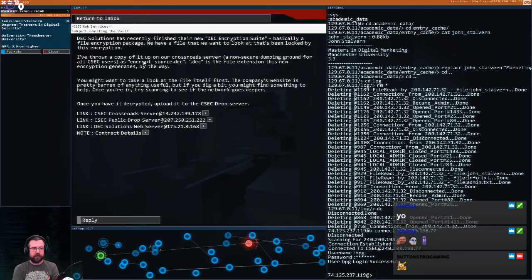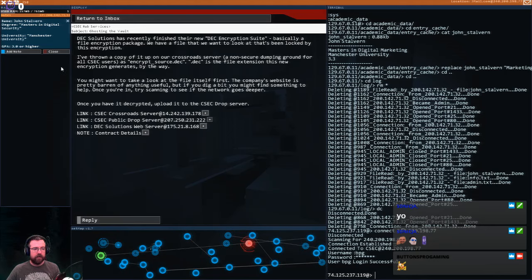You might want to take a look at the file itself first. The company's website is pretty barren of anything useful, but if you dig a bit you might find something to help. Once you're in, try scanning to see if the network goes deeper. Once you have it decrypted, upload it to the CECSec drop server.